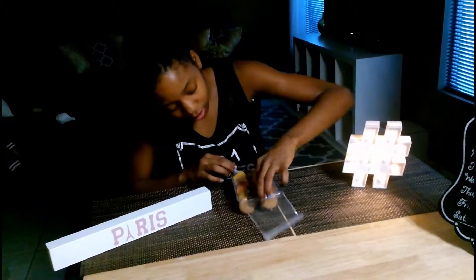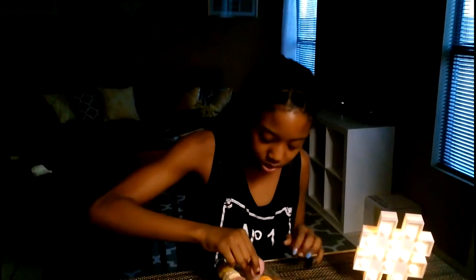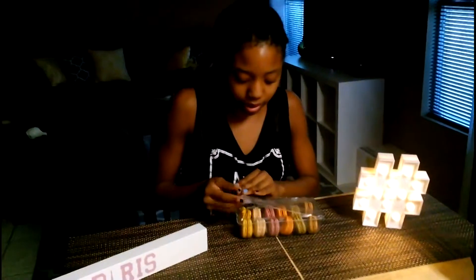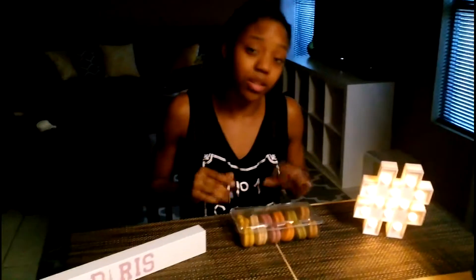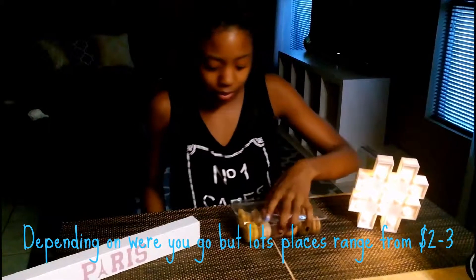Now I'm going to show you what they look like right out of the package. You can see it has those little cracks — I'm going to call those edges — and that's pretty much what all of them look like. They're pretty good. They actually taste better than the ones I tried at a bakery. They're only $5 and you get 12 macarons for that price, so they're a great value.